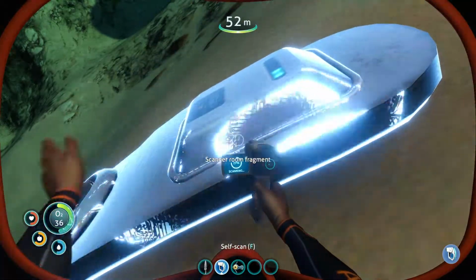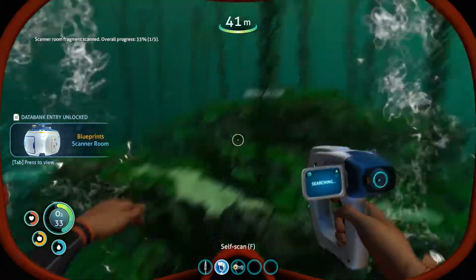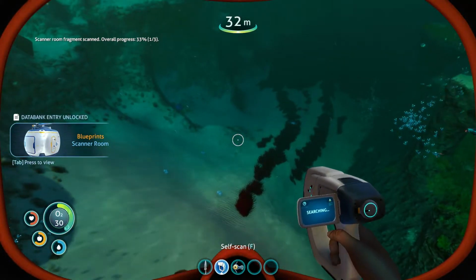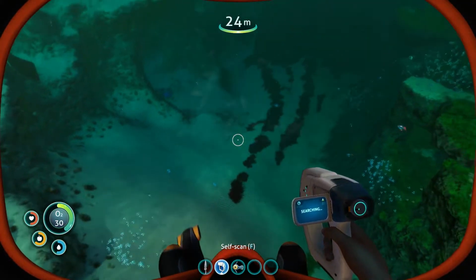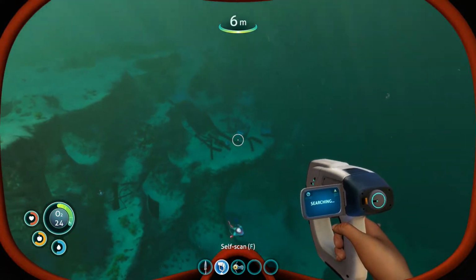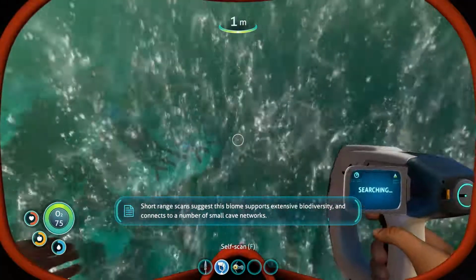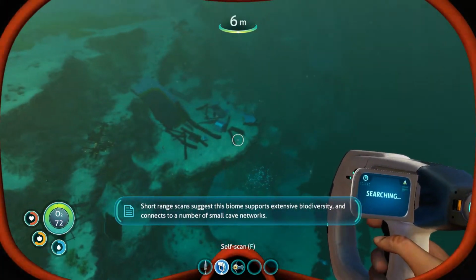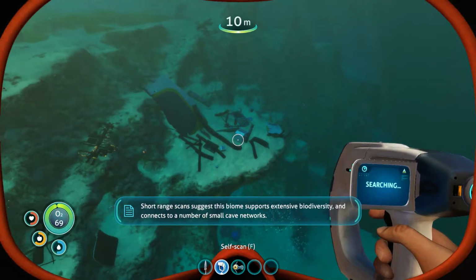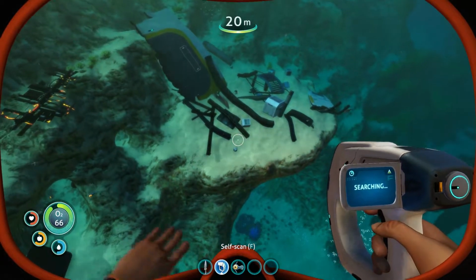Ooh, a scanner room fragment. Interesting. Looks like they redistributed a lot. Integrating new PDA data. Sweet. That is all salt, I think. There's some wreckage there. Short range scans suggest this biome supports extensive biome diversity and connects to a number of small cave networks. Oh, cave networks. Cool. Ooh, the grav ball.